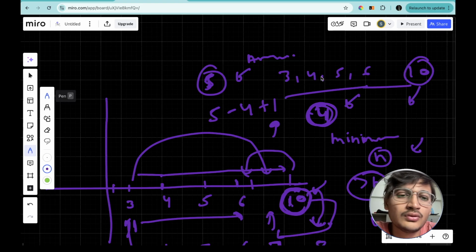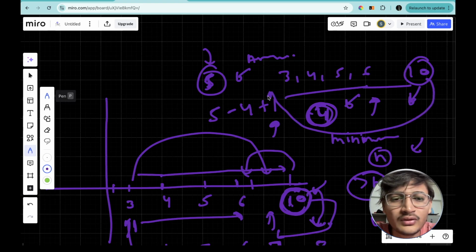This will handle the total number of moves, or we can say the minimum number of moves. But in this case, this is an edge case, and we have to handle it, because we cannot move this 10 to 2, as there is only one slot left.